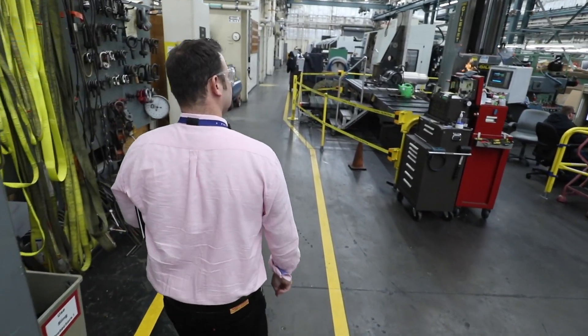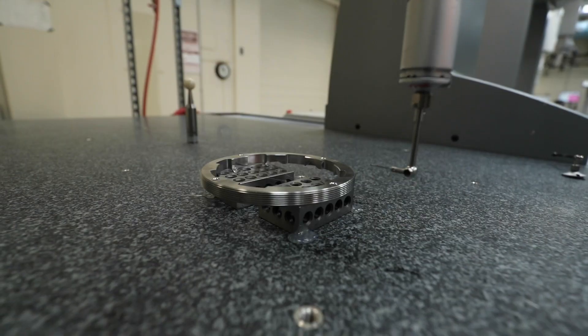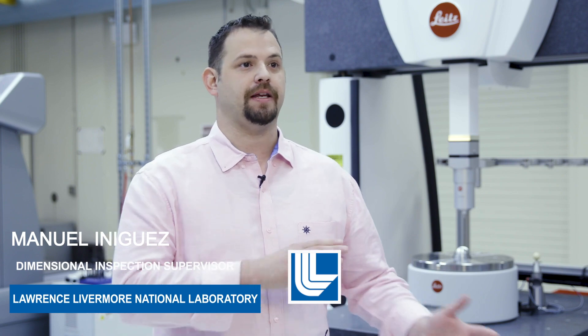We definitely work with our counterparts in different shops if they need our assistance to meet the end product's timeline delivery. We can also do a pre-inspection on the parts being made on the floor. It's all because we don't have to wait for the finished part — we can inspect as it's being made to let them know where they're at with their fixturing design or tooling, or how close the tolerances are coming in to spec, in real time.